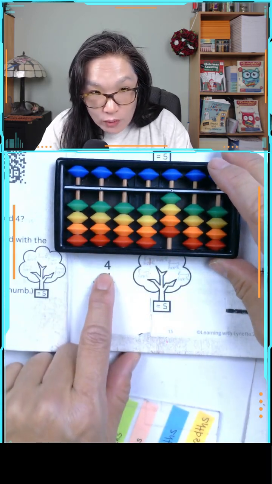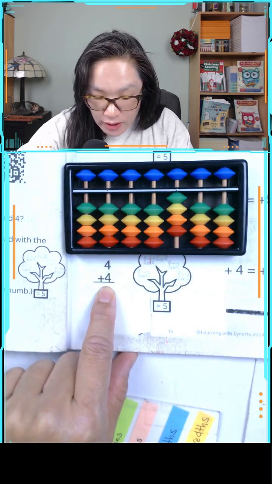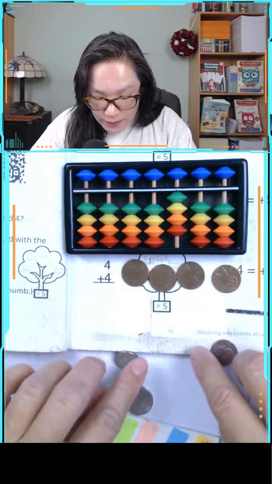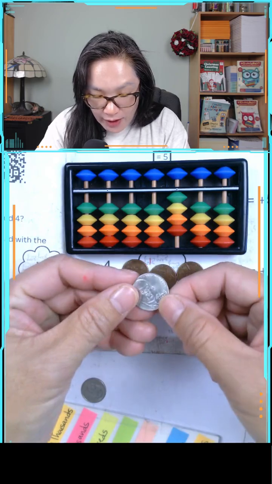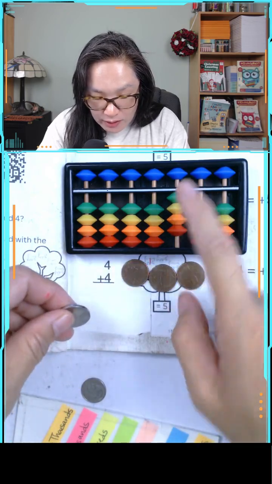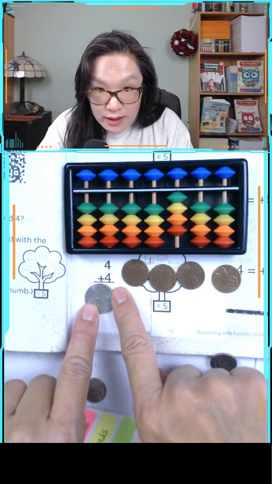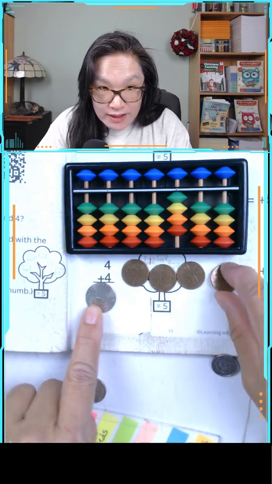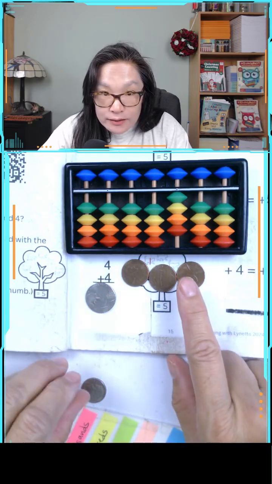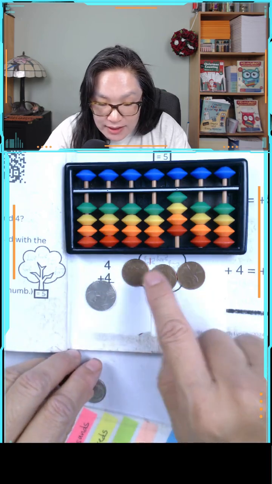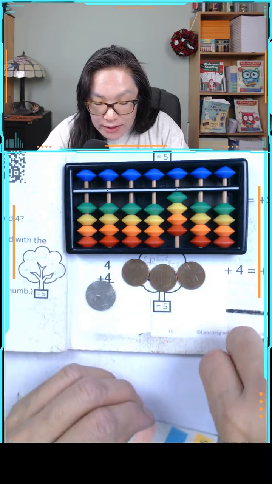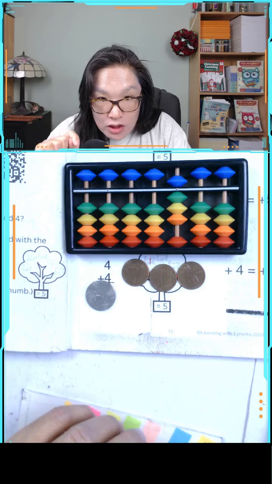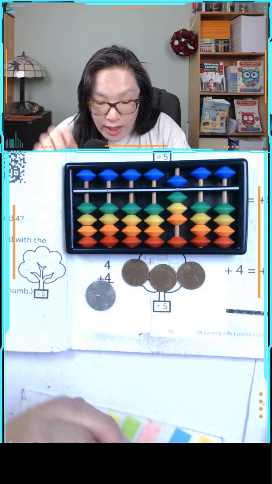To add 4 to the ones place, I can use some props. I can go here, I can add 4, but then I can add the 5. Adding the 5 is up here. I can give you 5, which is more than enough, but guess what? That's too much. I have to take away the 1. So if I take away this, my final answer is 8. So we have 5, 6, 7, 8. I could do it again on the Abacus. I can add the 5 and take away the 1, and my final answer is 8. So what did we have to do? We had to subtract in order to add.